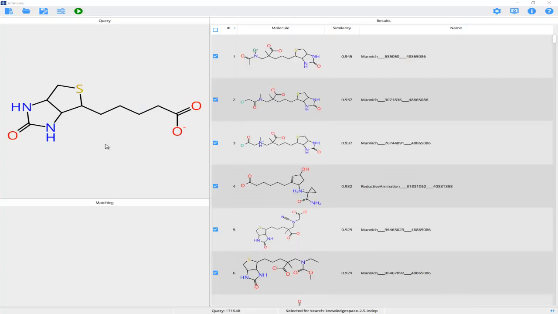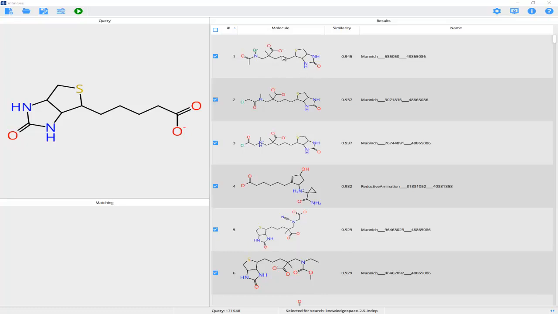The bigger this one is, the longer your searching time. I here have 4 CPUs and it took about 4 minutes to search for biotin. The knowledge space has about 10 to the power of 15 molecules in there. Okay, now I obtained my results and I'm quite happy that the biotin head group was retained.